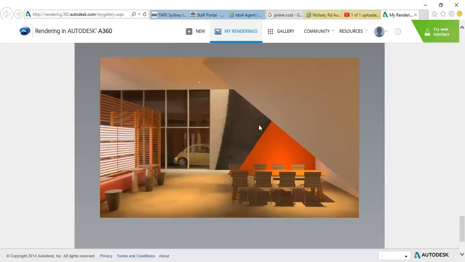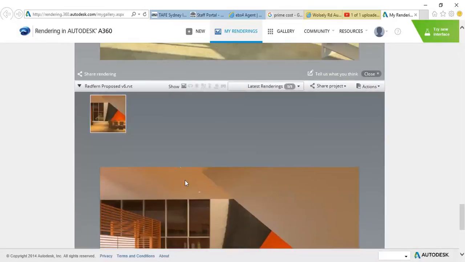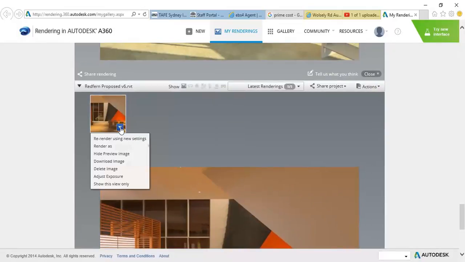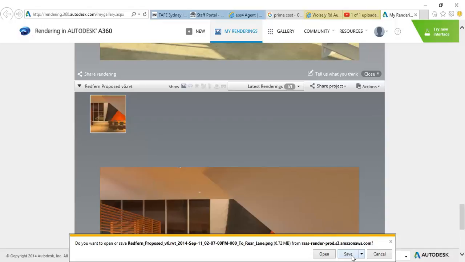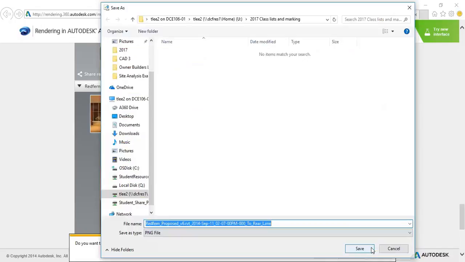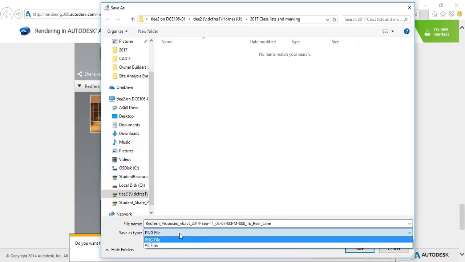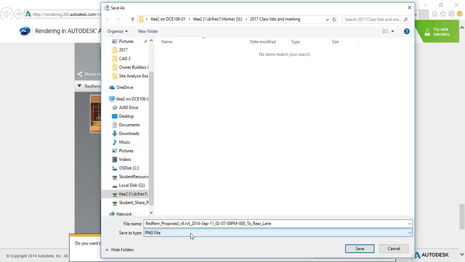These are just, if you click on them, just raster images. So if I go here to download image, then when you go to save as, you can choose the format, and PNG is the only option they give you now anyway, so that's the best format. And it's that easy. So you can then save any file or any image you've rendered.